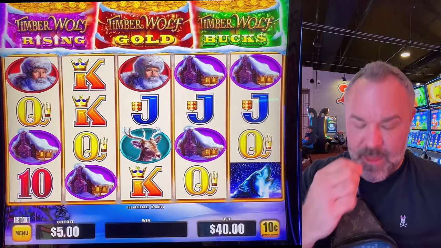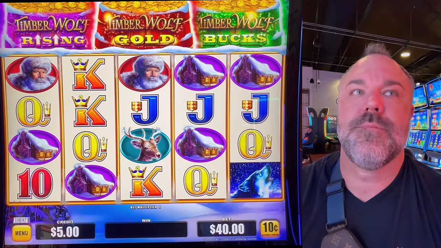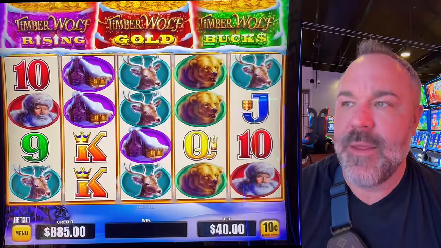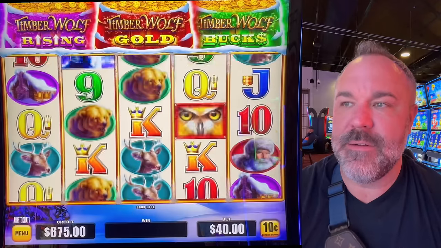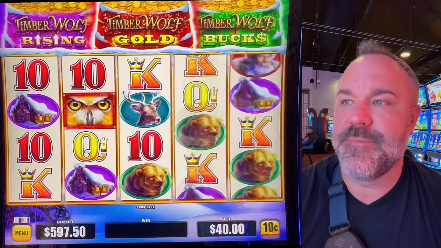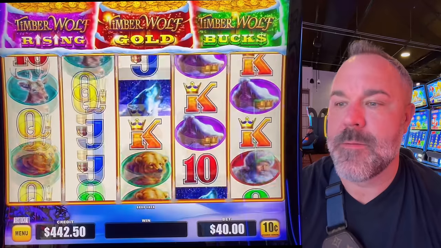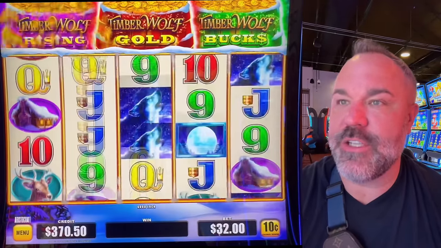Oh, weird. That went fast. Boom, in it. Oh, so the wilds don't matter in this game. In order to get to the bonus naturally, it has to be three of the owl eyes, right? I feel like in the regular game, those are wild too, and it would count, right? So maybe it works at $32.